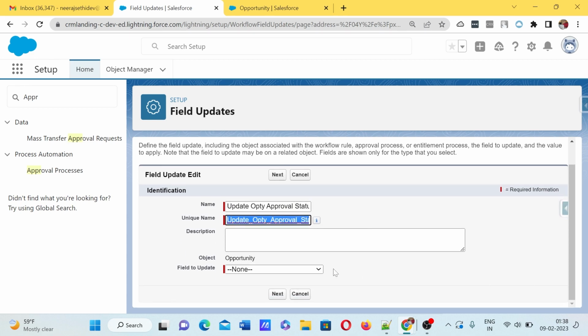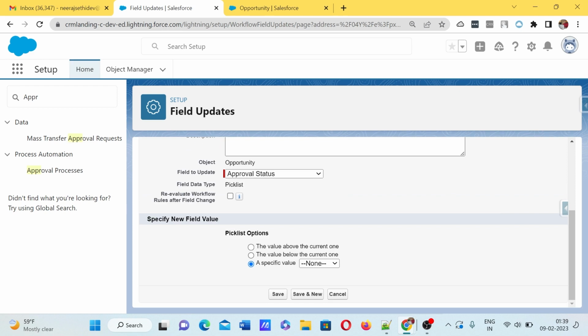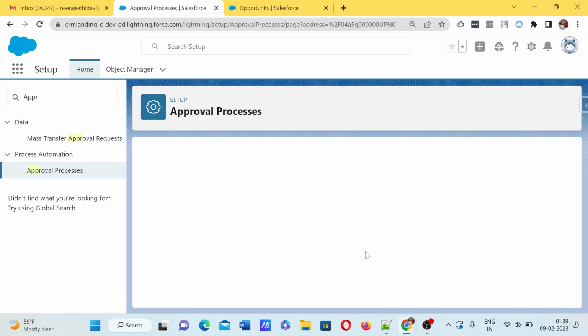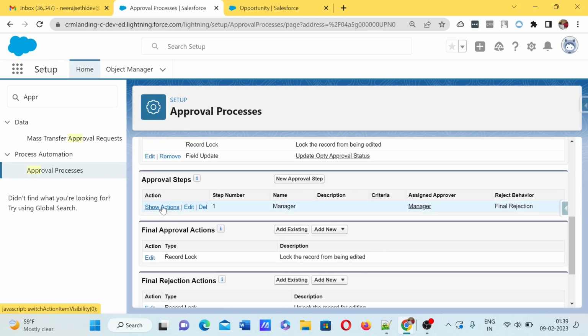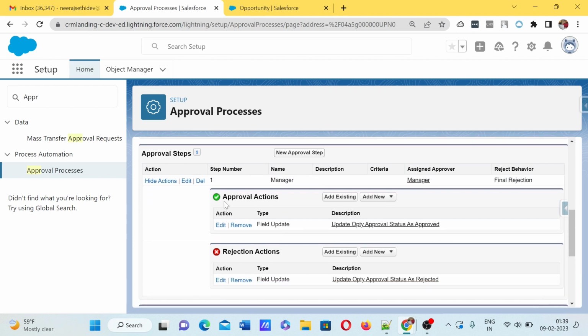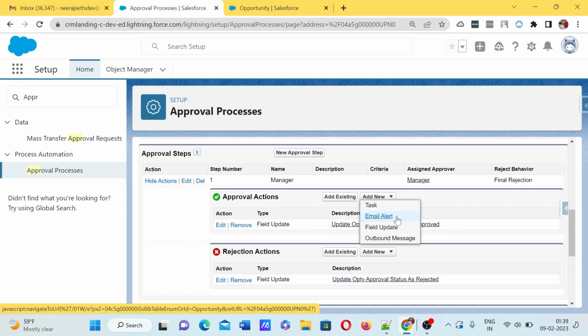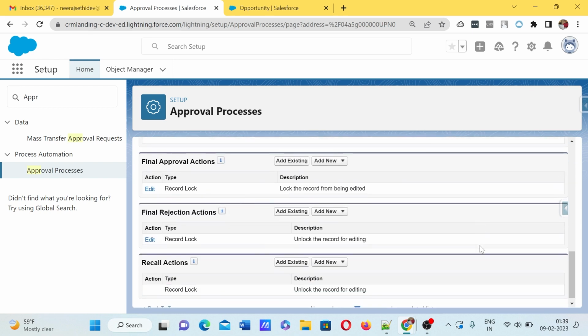Rejected. So now we can see whenever it's approved it will update to approved, if not then it will be rejected. Similarly, suppose if you want to send an email, that also we can achieve from here. For now I'm not adding that.